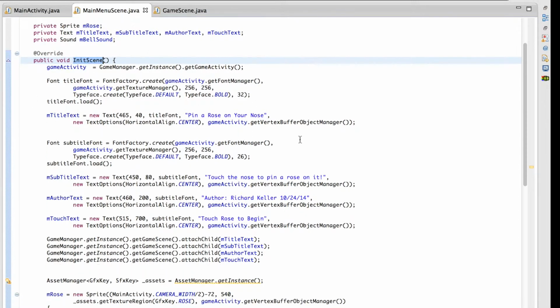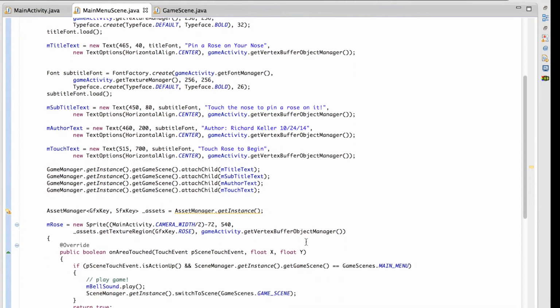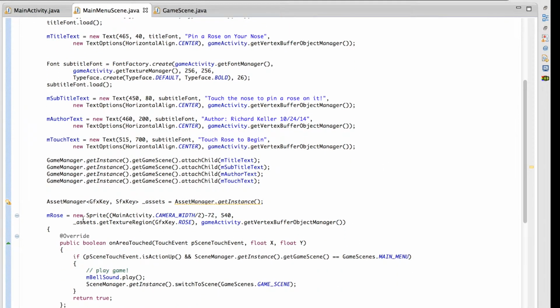It's a little messy, but these are all the fonts and the text fields that I have, specifying their locations and the creation of that, and then the one rose from the main menu.